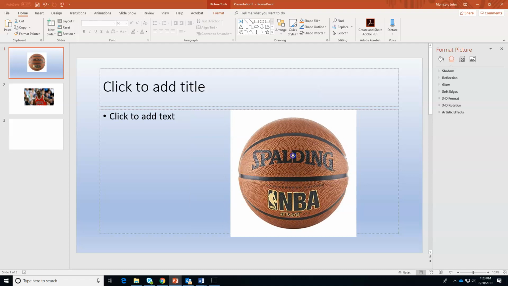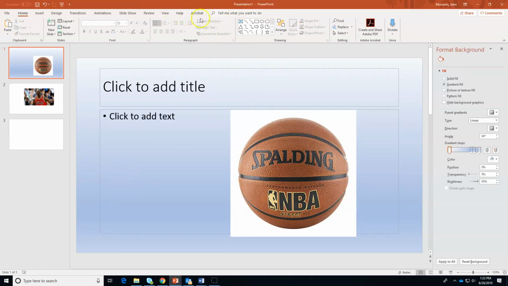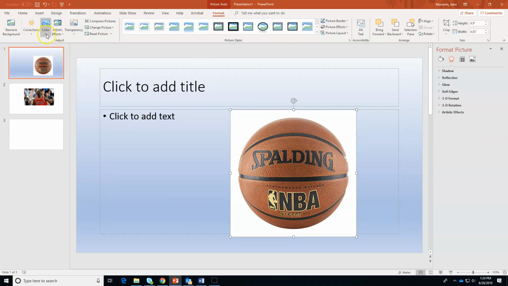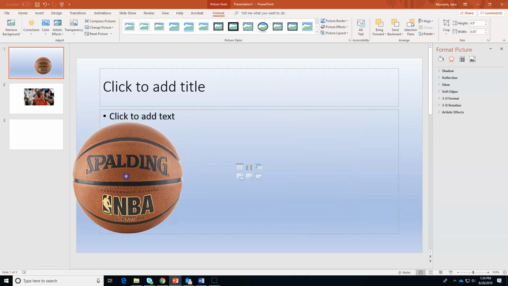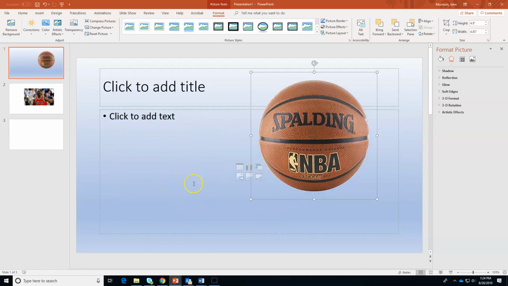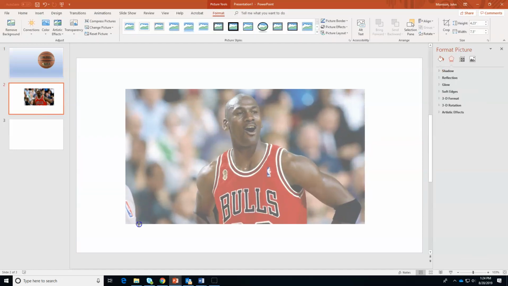So a real easy way just to get rid of this white box is for me to click on the picture and then go to Format. Now notice Format is not up there if I don't click on the picture. So I have to click on the picture, go to Format, and then I can go here to Color, Set Transparent. Now Set Transparent means what color here do I want to be see-through or clear? And that color would be white. So I click on it, and then I have now erased that weird looking square background. So problem solved.